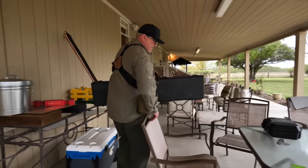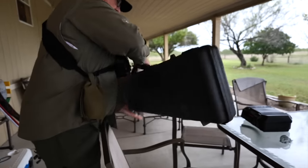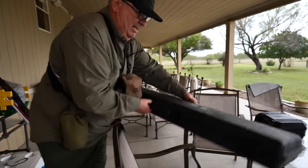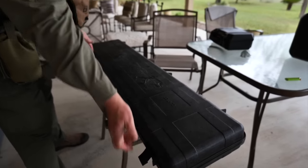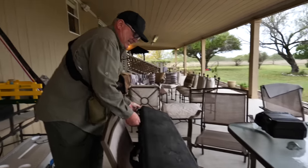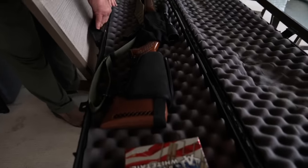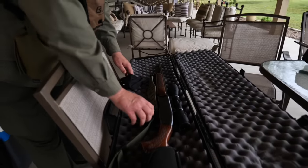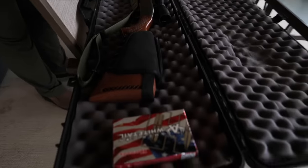Dad is pumped. So Dad's actually going to take his dad's 30-06. And she's an antique. This gun is awesome, but it's a little sketchy past 100. Dad's going to be hunting with Art, who already got two deer this morning. And he's also got a backup longer range rifle. But you both have 30-06. Yep. That's pretty cool. That's the old school way.